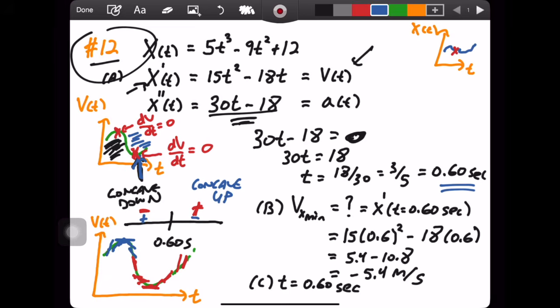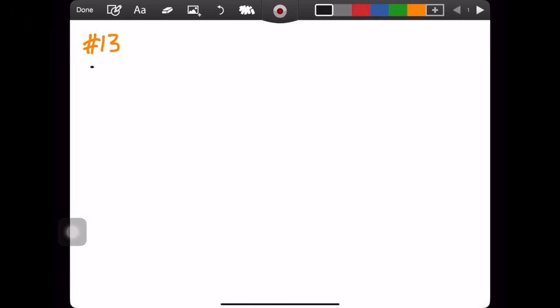And so that's an addendum to further unpack what is sometimes called the second derivative test. It tells you at an inflection point whether it's a maxima or a minima. And the key to solving this problem 12 is knowing that the 0.60 seconds corresponds to a minima because we wanted to solve for when velocity was at a minimum.